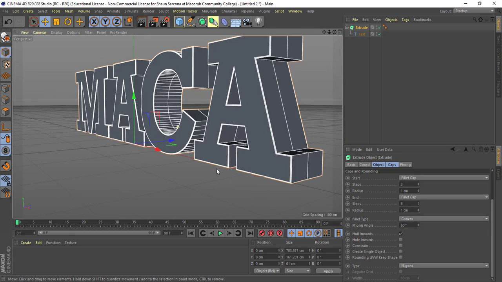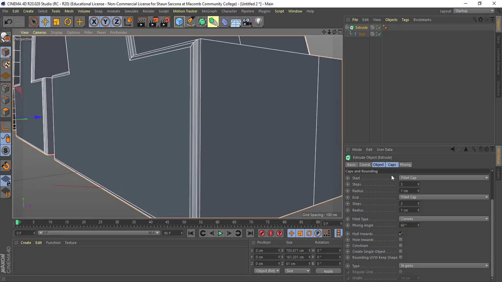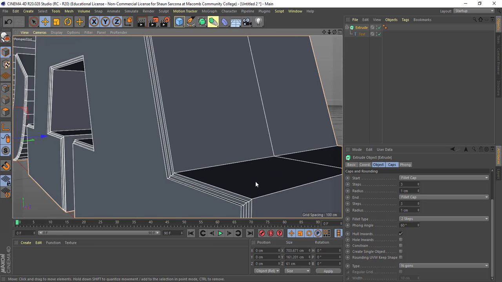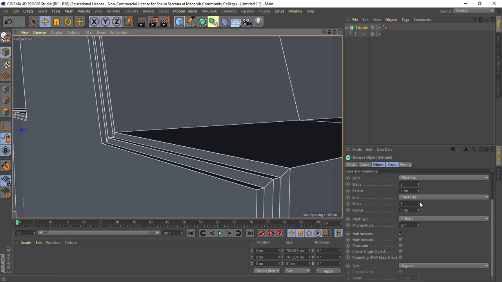Some other stuff we can control. Let's zoom in here so we can see this. What kind of cap do we have? Right now we have a convex, which means it's rolling around it. You can play with the rest of these, but linear is just straight. And then concave is like that. And then two-step is like this. Okay. And then more steps you have. Oh, apparently we're not going to have any adjustment with that one. Okay. Cool. So that's what those different ones do.